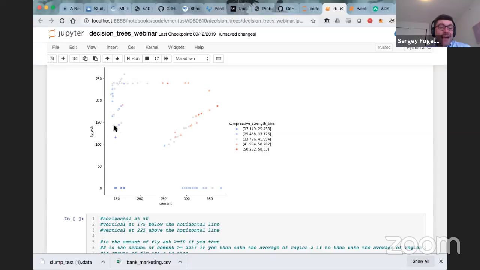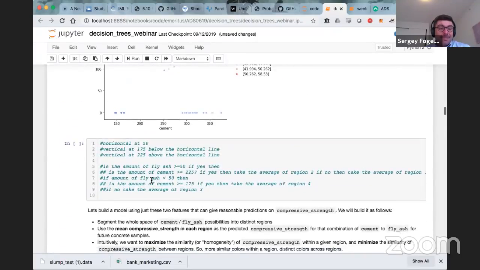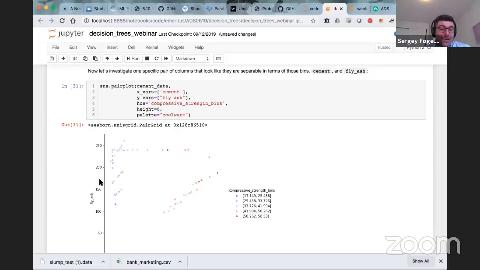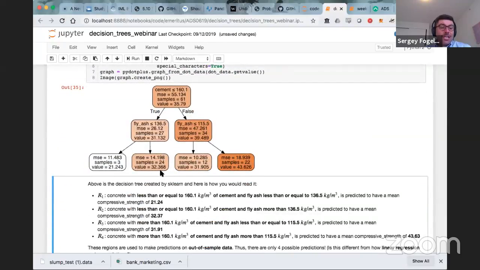And so the average of the values in that region is right here, 21.24, okay? If the answer is no, so if it's false, then it becomes the average of the values up here, which is right around 32.4, okay?